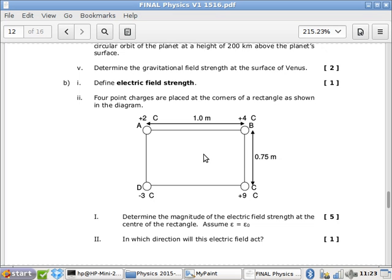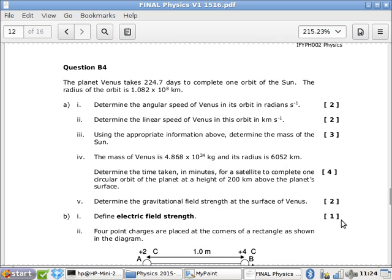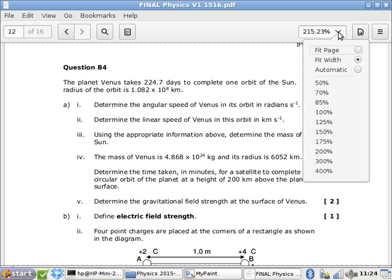Because will it move in the middle? No. So it's possible to have the positive and the negative, the fields cancel. And this question is a little bit tricky, and you can see, well, it's 5 marks. They want to know, in total, when you consider all 4 fields, what do they combine to form in the end as a single field? And that's quite hard. But before we get to that, let's start with a gravitational field one. So this is very similar to what we did recently.